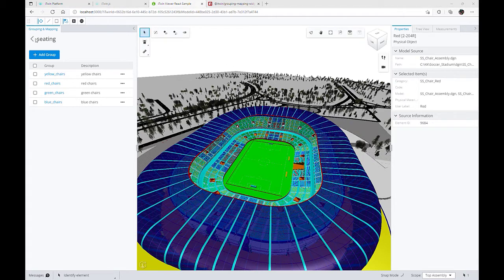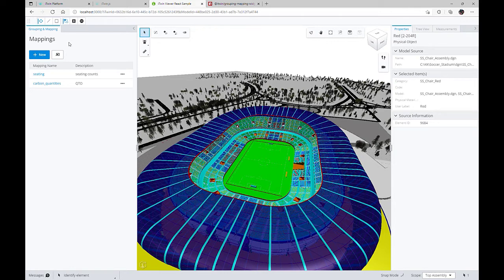The first concept for us to cover are mappings and groups. Mappings are essentially an abstract container for groups, and a group is a collection of elements from the iModel. Now, the way I like to think of mappings is as a view of the iModel or some representation of the data that you want to see output as a report.